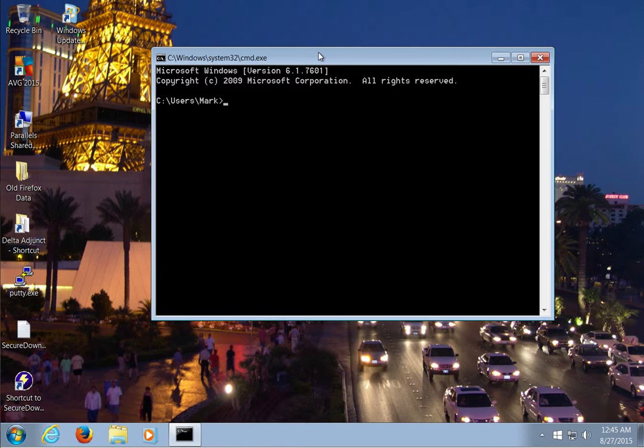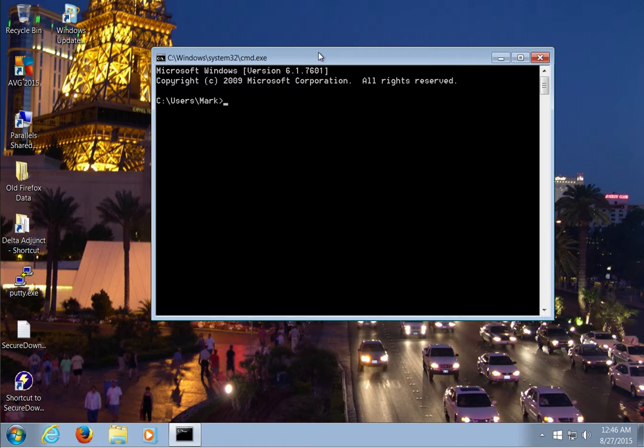Now, one thing I want to talk about briefly is that there are actually two modes, M-O-D-E-S, that you can open up a window in. The default mode is called User Mode, where you can do most of your work without having any problems. However, the other mode is called Administrator Mode, which you need to be in if you want to make any system changes. For instance, as we'll see in another video for the first part, if you want to change your date and time, you need to be in administrator mode.